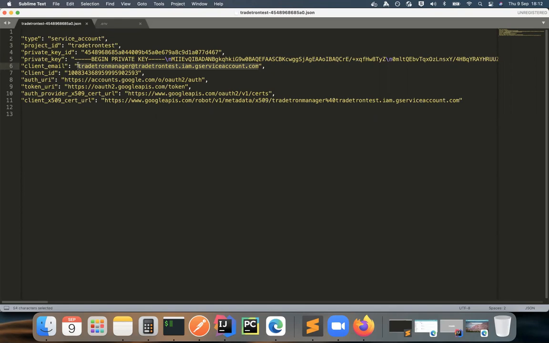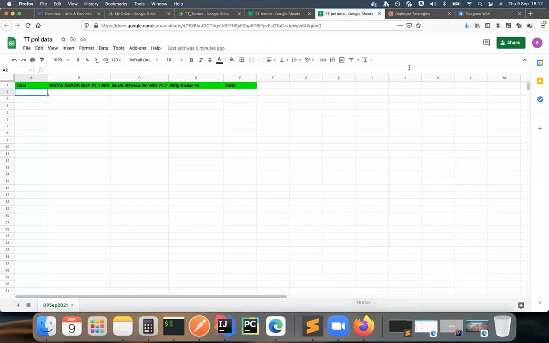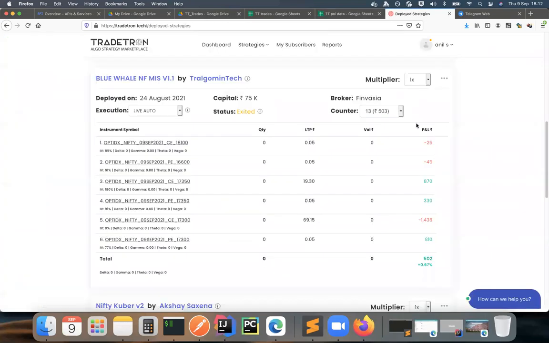Simply copy this ID and paste it in the share with this person box. Now if you have not taken the Tradetron cookie and the username and password, just do it, then copy and paste in your .env file and simply run.